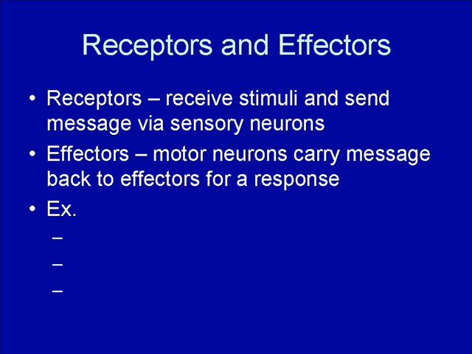So again, back to Johnny, his response was that he turned his head to look at me. Well, that motor neuron, remember motor neurons connect to your muscles, caused him to turn his head to look. Now it doesn't always have to be what you think of as a muscular movement. Maybe Johnny didn't turn to look. Maybe Johnny decided to go, what? Well, he didn't turn. But to speak, do you not have to use muscles? Do you not have to lower your jaw, cause vibrations in your vocal cord? All of that has to happen. So receptor, sensory neuron, effector, motor neuron. And that's it for stimulus and response.